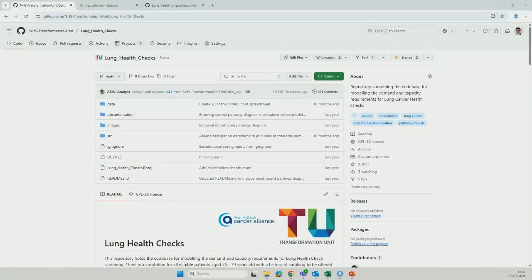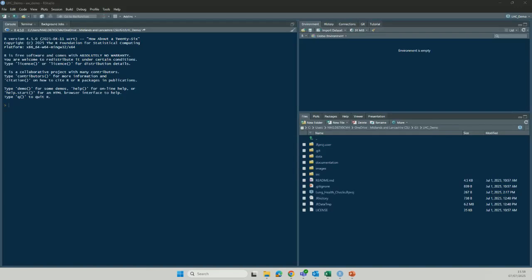Now that we have our list of assumptions and we've populated them with the figures that we want to, we can then think about how these get loaded and used within the model. So to do that, we're going to go through the code that's been used to develop it. Now the model's been developed using R code, so we used RStudio when we were building it, and that's what I'm going to run through now. If you open the model within RStudio through cloning the GitHub repository, you can then explore how the model is constructed. So the code is stored within the SRC folder.